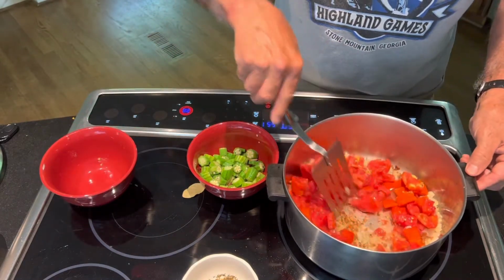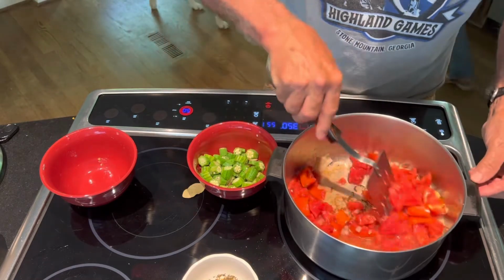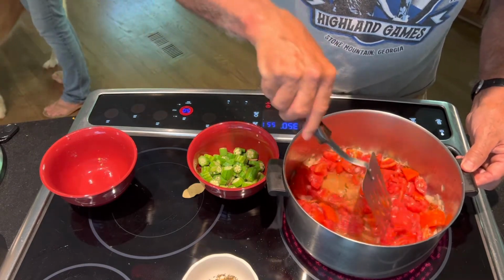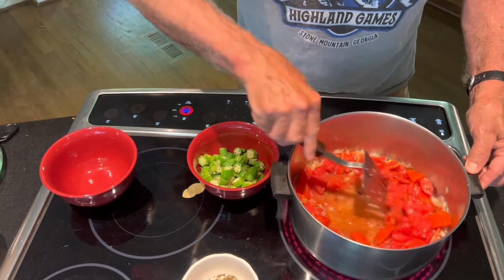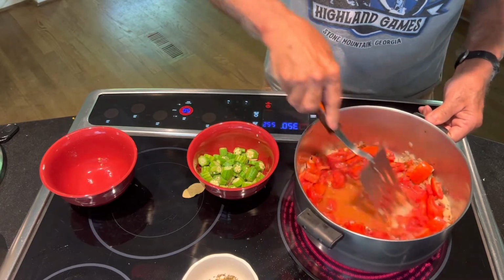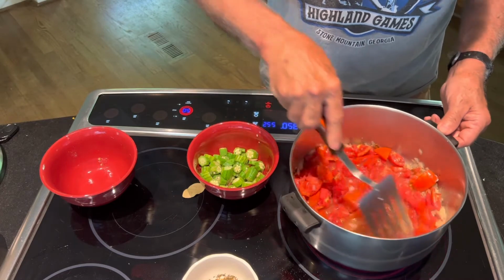So now I can deglaze this pan. I'm gonna turn it up a little bit more. Now that I have my tomatoes in here. All those brown pieces on the bottom, that's money. It doesn't take a lot to deglaze it.